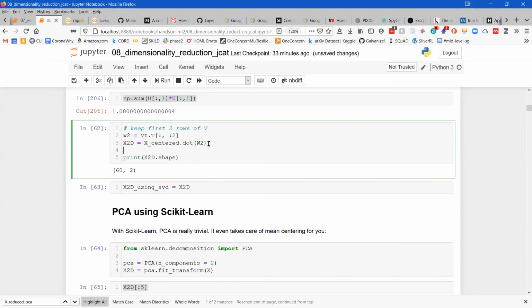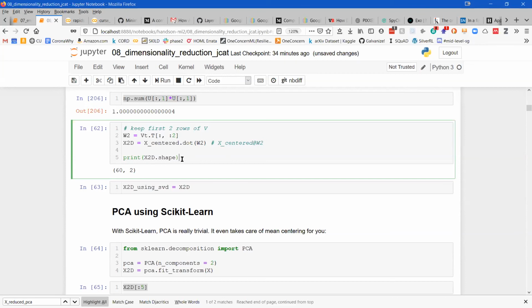This is his notation when he multiplies matrices together, but you can do the same thing, and I think it's a much more straightforward way of doing it by using the @ sign for matrix multiplication. So it's the same thing.